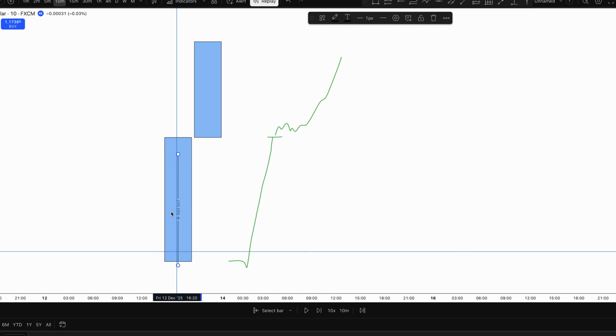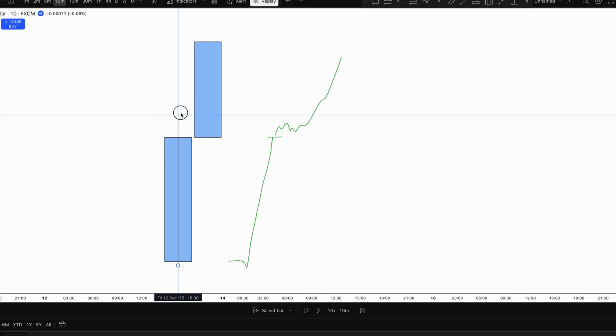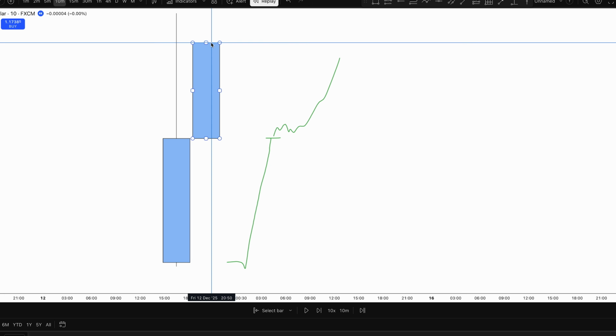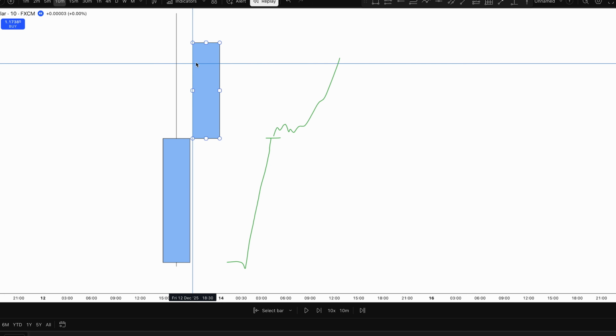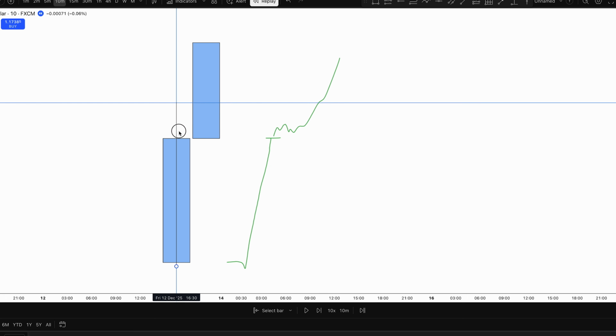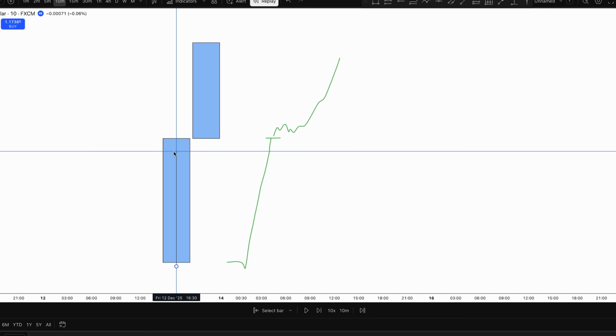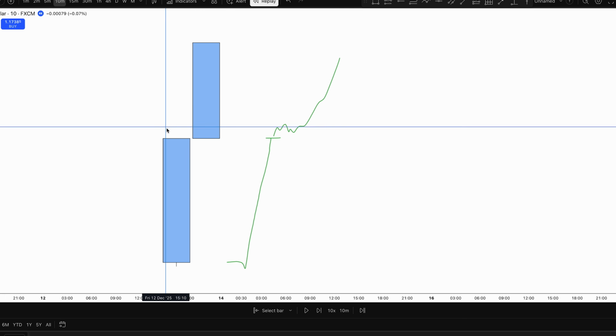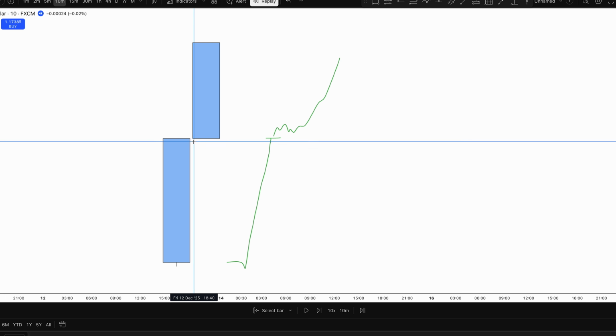But it's always worth considering basically the size of the wick above and below the candles. If you've got a large candle body, but you've got a massive wick as well, this is actually a point where reversals could be coming in. If you've got a large candle body with a little wick or no wick, then that is the strongest possible bias you can get behind, clear domination basically of the market direction.